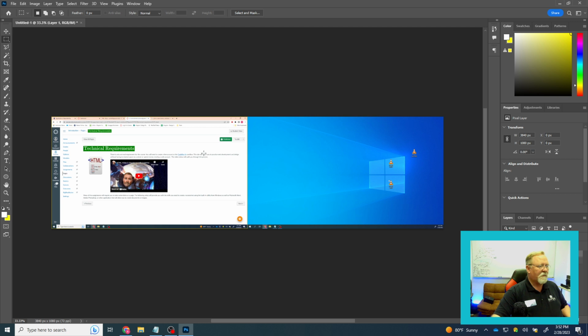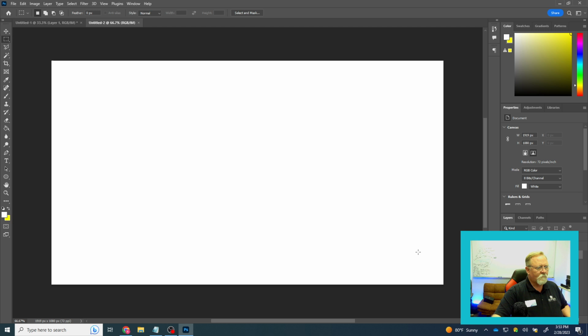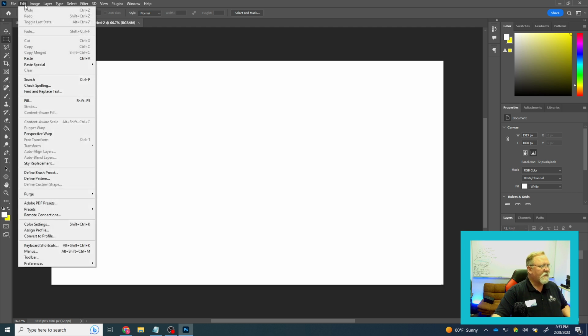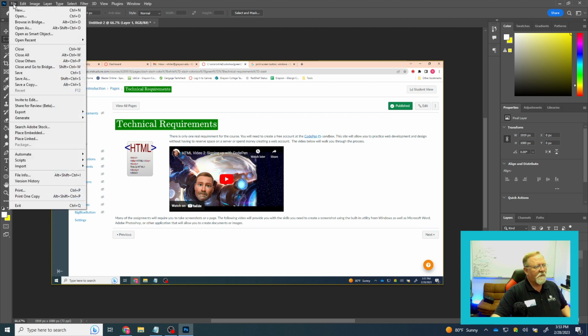Now I don't want both screens. I have dual monitors. So if you have dual monitors, you can always go back and select the side that you want, or even the piece that you want. Copy that, just edit copy, and do the process again, new. Once again, clipboard, and then paste it in. And this time we only get one screen. And it's very readable. So this is another way.